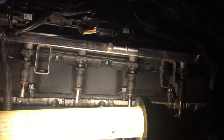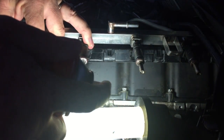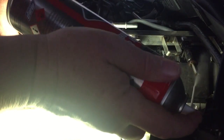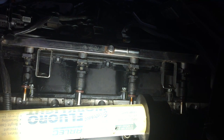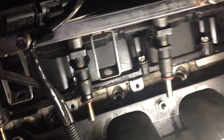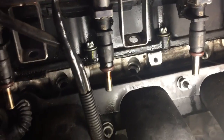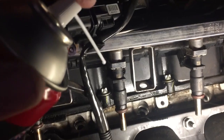So I am literally just giving these a spray, just cleaning off the O-rings, and that's the end where the injector comes out. So literally just giving it a spray in the end of each one, get it all clean, and I've cleaned out the holes as well, because there's an O-ring here that needs to seat and seal in there, so it needs to be clean. So I've given these holes a clean as well. Let's see if you can see that happening. This stuff is really good just for blowing all the stuff out.